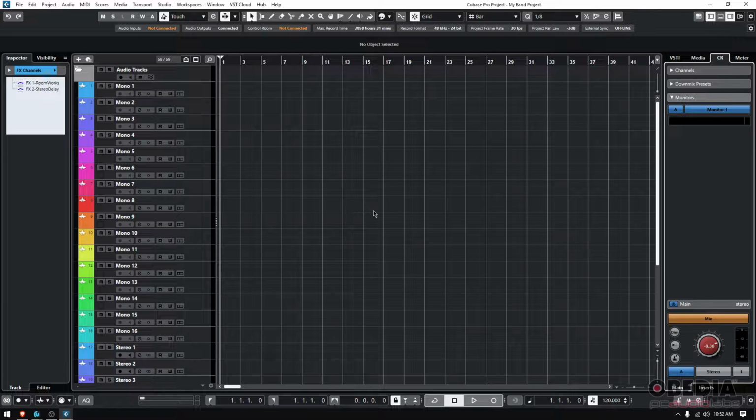Okay. So the status line, where is it? Simple. You see the top menu bar, file, edit, project, and so on and so forth. Then you have the one right underneath and the one below that. That's your status line. You have audio inputs, audio outputs, control room, maximum record time, record format, project frame rate, pan law, and external sync.